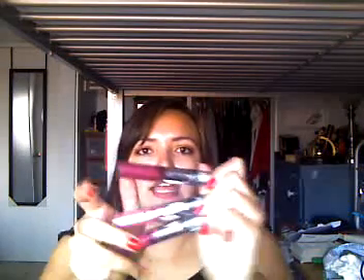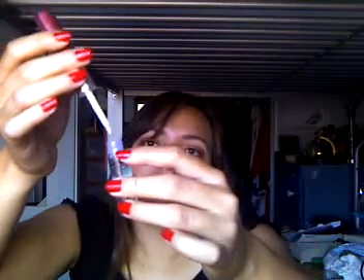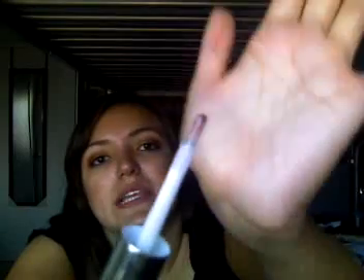So what I did end up buying, and what this review is on, is Hard Candy Lip Tattoos. Lip Tattoos are Hard Candy's take on a lip stain and breath-freshening gloss. It comes in a little package — one side is a doe foot for the gloss, and the other side is a very, very tippy liquid applicator, and if you tip it over it's going to fall out everywhere. This comes with a brush, which I really liked, and it smells amazing.